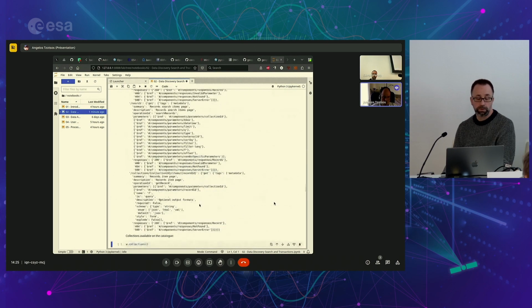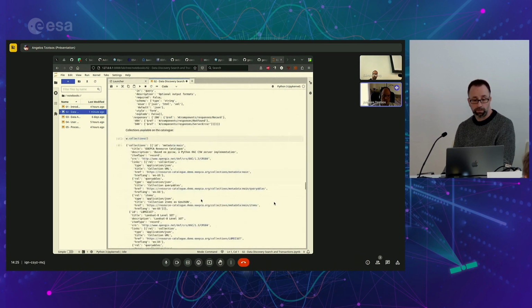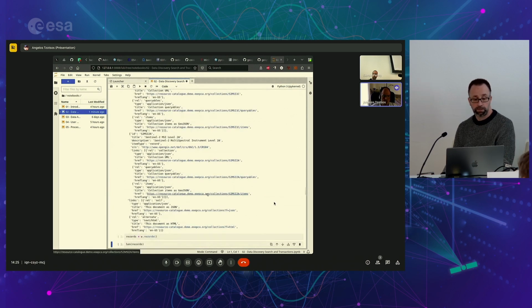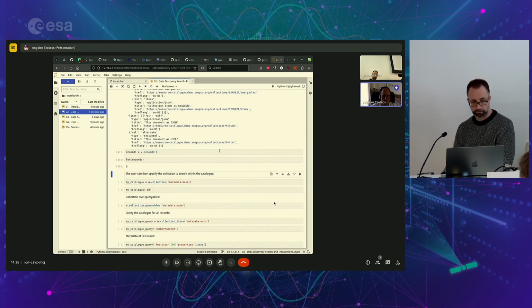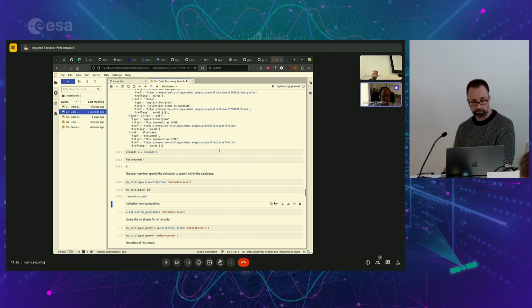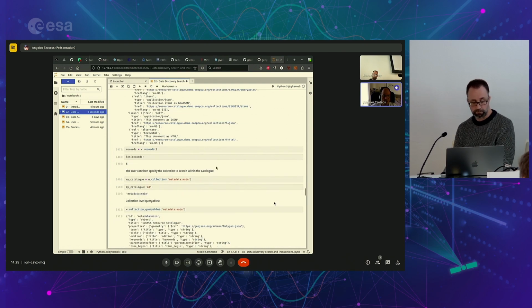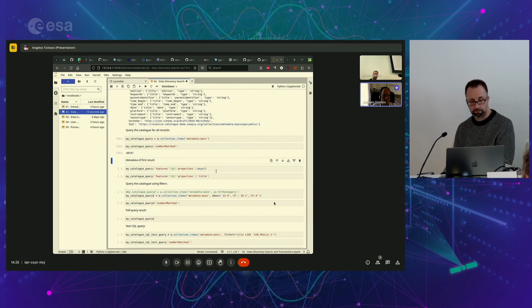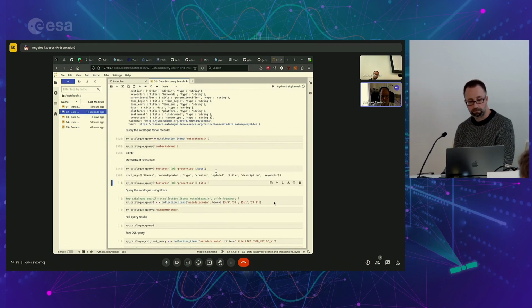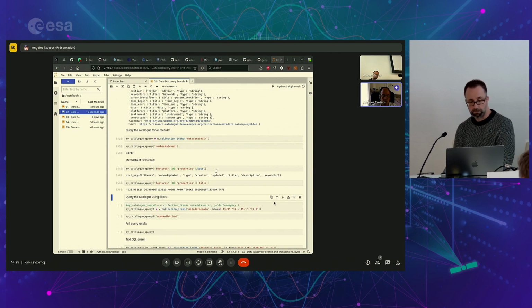And of course, we can list collections in a JSON format and also search how many records we have. And this is actually the collection number. And then we select the collection and we do a collection search by defining a specific collection. And of course, we can always get the total number of records, and also we can get in a Pythonic way by just browsing the object that we get from OWSLib. We can parse the properties that exist in an OGC API Records document, which is a plain GeoJSON file.